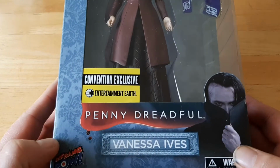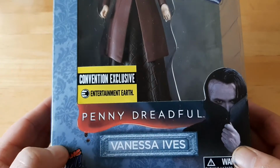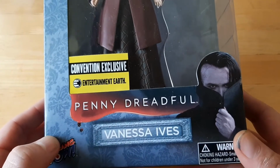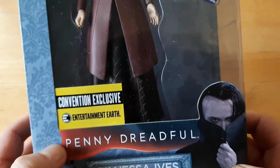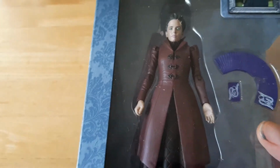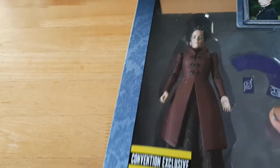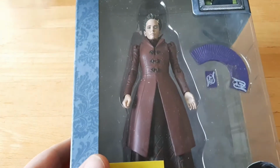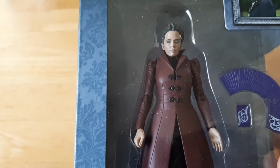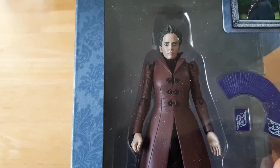I got a new action figure in the mail. It is the BifBangPow Penny Dreadful Vanessa Ives figurine. Now, this is based off the Sam Mendes Showtime TV series that focused on different characters in Victorian horror teaming up. It's essentially a good live action version of League of Extraordinary Gentlemen.